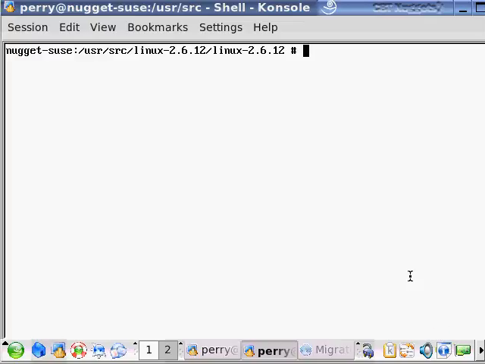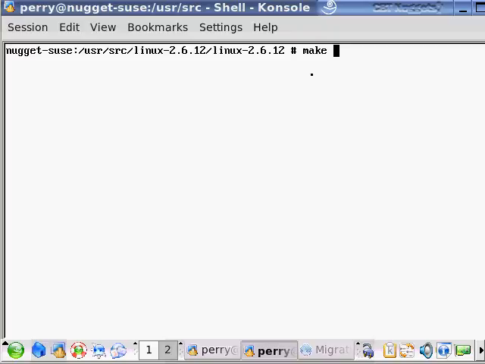Okay, so once we've met all the software and hardware requirements and we've got our kernel source code all unpacked and ready to go, now it's time to start doing some real work. And the command that we're going to use repeatedly is the make command. So make is the command that we're going to use to do the configuration of the kernel, to do the compilation of the kernel, and so on.